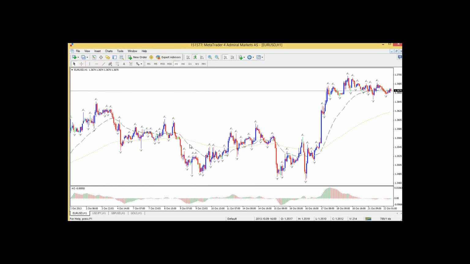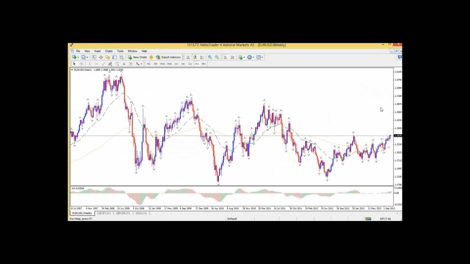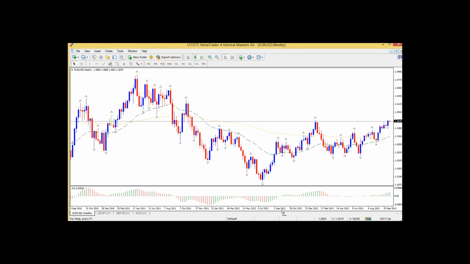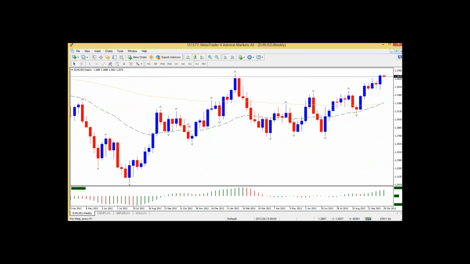Alrighty. Euro dollar making a very strong move, of course, last week. And the weekly candle, or weekly chart, in fact, is showing a lot of bullish momentum. Right, very good close near the high. Let me zoom into that weekly candle. And you can see that the close was in fact just a few pips off the high. So the buyers definitely stepped in and took control and kept control throughout the week.